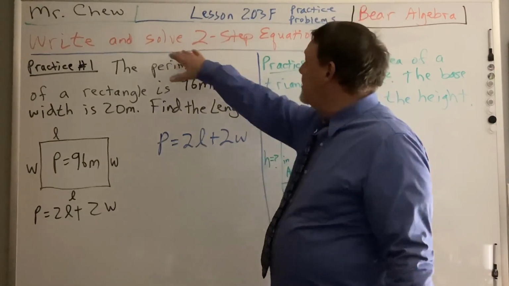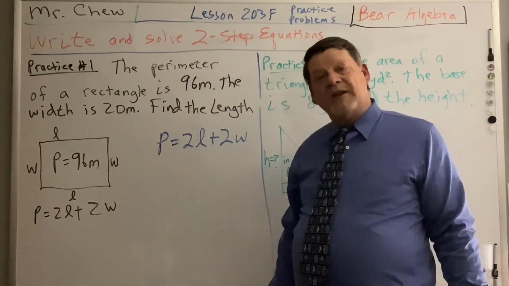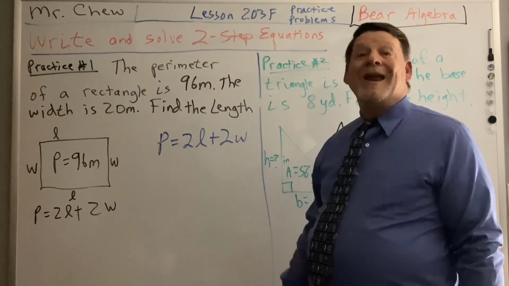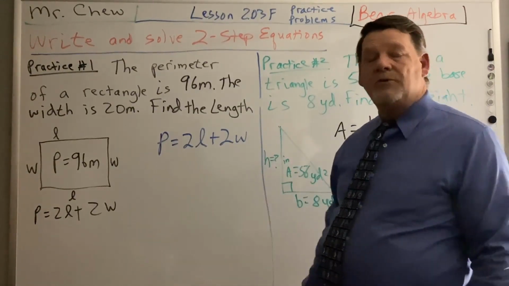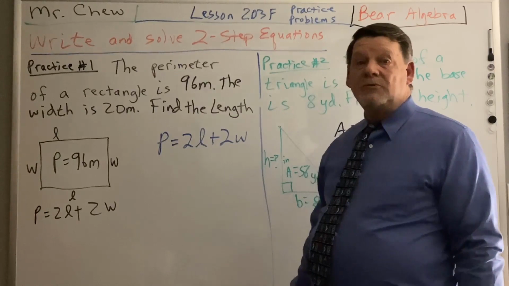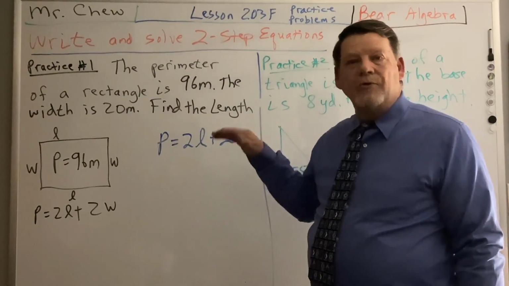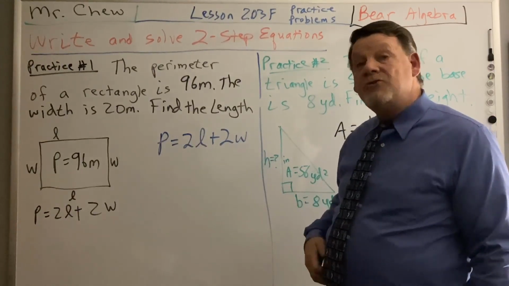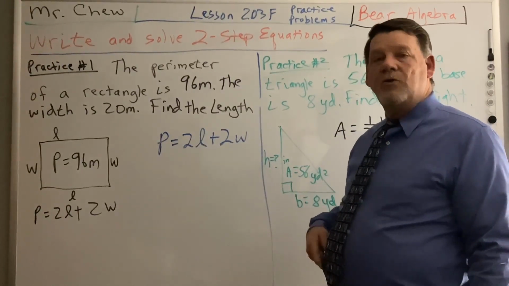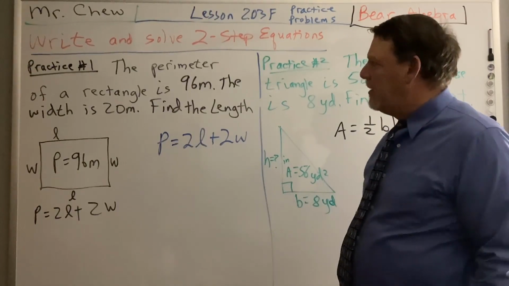So we're writing and solving two-step equations. In earlier videos, I explained how to solve two-step equations using inverse operations and checking the answer, and it would take 9 or 10 steps. And I ask you to justify each with the reasons, and you'll do that more in a geometry class.